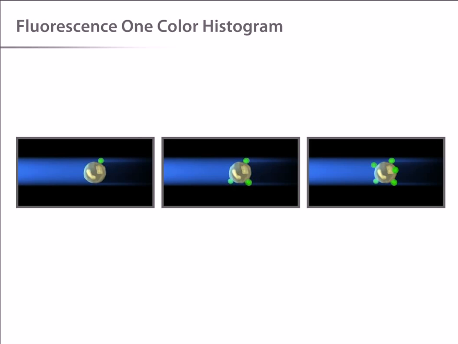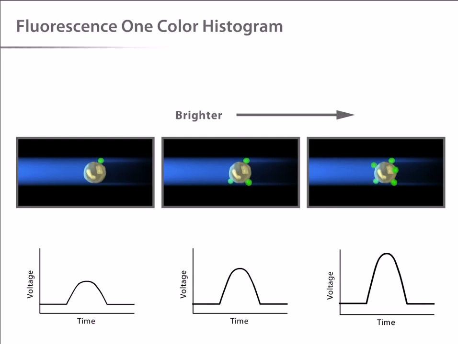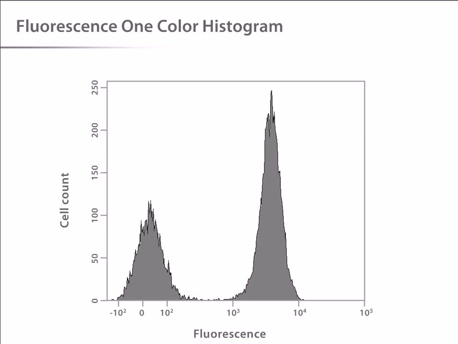Fluorescence data is collected in generally the same way as forward and side scatter data. In a population of labeled cells, some will be brighter than others. As each cell crosses the path of the laser, a fluorescent signal is generated. The fluorescent light is then directed to the appropriate detector, where it is translated into a voltage pulse, proportional to the amount of fluorescence emitted. All of the voltage pulses are recorded and can be presented graphically.